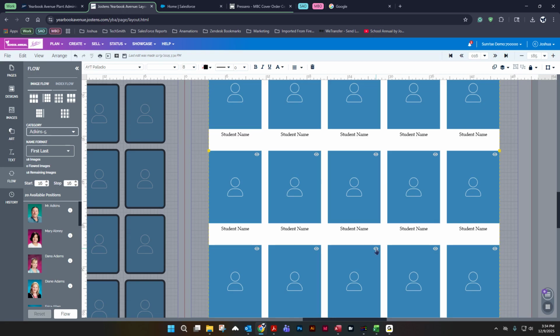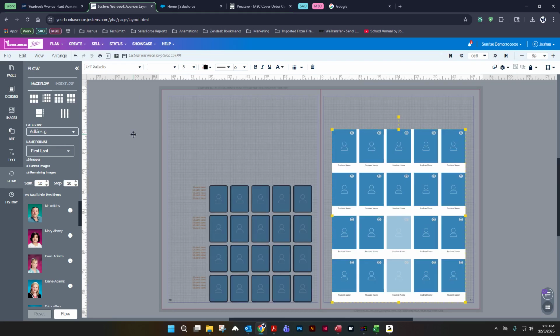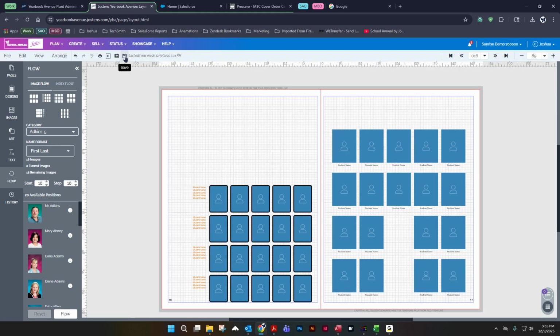So you can bring those two back and maybe hide these two, so you can set up a different pattern or a different look to them. And then once you do that, just click to the side right here and then just click on save, and it will save just like that. So you can actually bring a box back and then reflow your class.